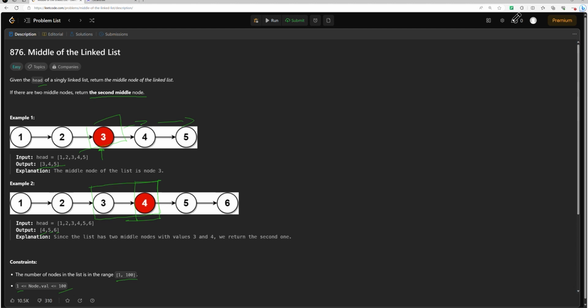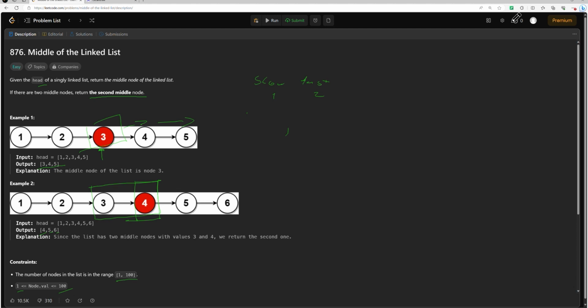This problem is easily solved using a slow and fast pointer approach. Basically, if we put the slow pointer to move one node at a time, and the fast pointer to move 2 nodes at a time, when the fast node reaches the last element, the slow pointer would have crossed half of that distance, which basically means half the nodes, and it would point to the middle element, because it covered half the elements.